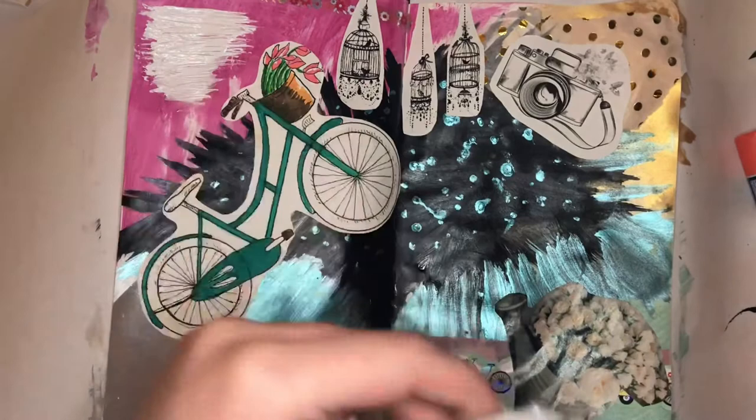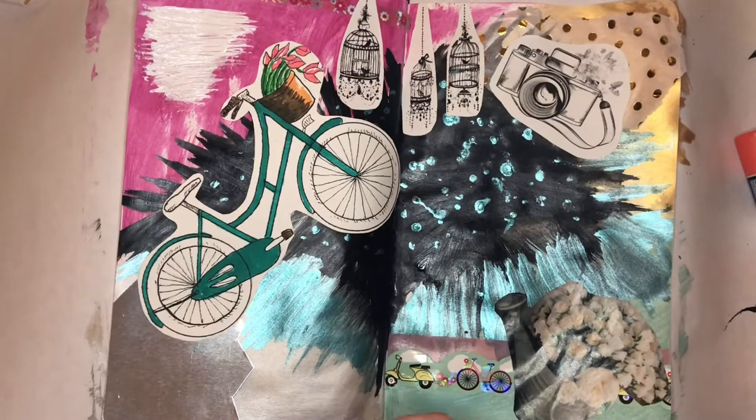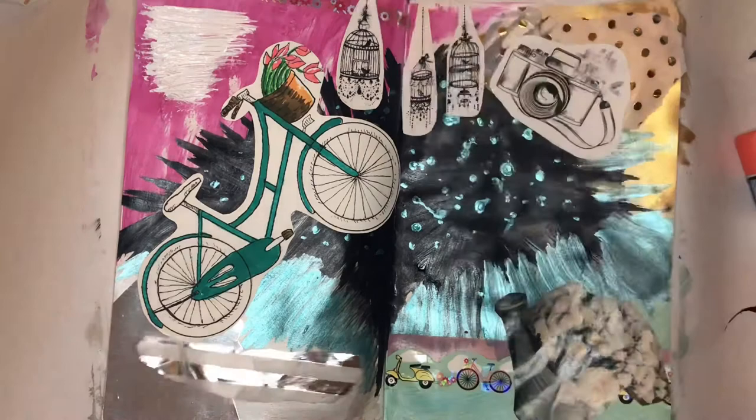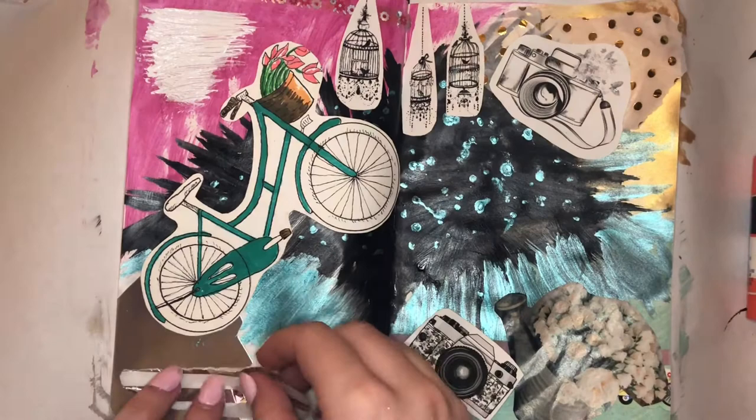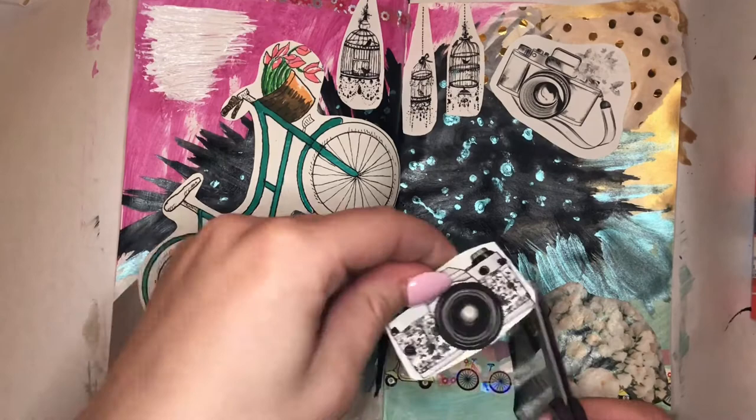It's just silver this time with stripes rather than the gold polka dots. You can find this anywhere. I think I got it at TJ Maxx. You can get a big pack of it for like $3. And then just have it in your little scrapbook paper area with all of your stuff. And then I just paste in this little camera. Make sure that the corners are rounded.